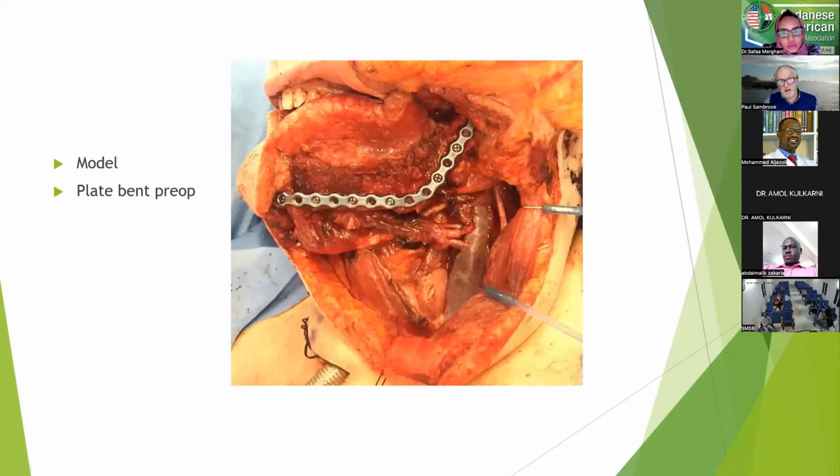So this is just an option for us, and in this one we removed the mandible. We pre-bent this plate prior to placement. We still used a free flap, but then fashioned our free flap to the plate rather than using cutting guides. This wasn't something that we had printed, but we made this on the bench from a model made from a 3D model.